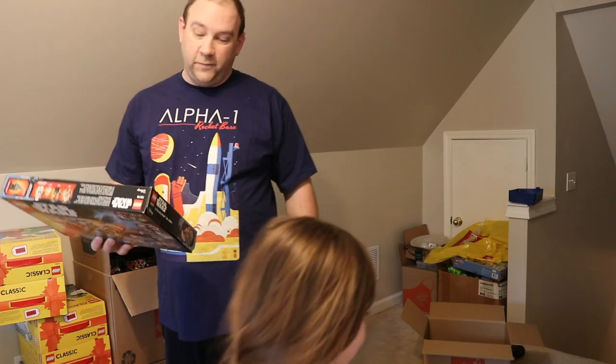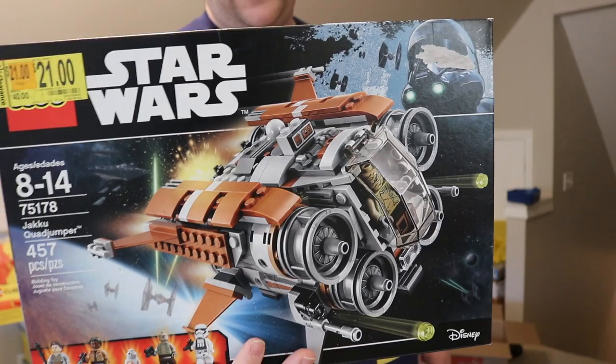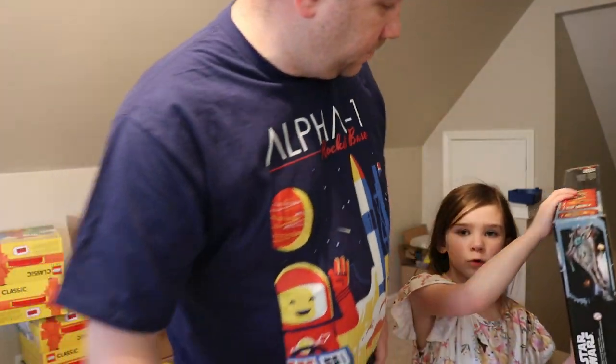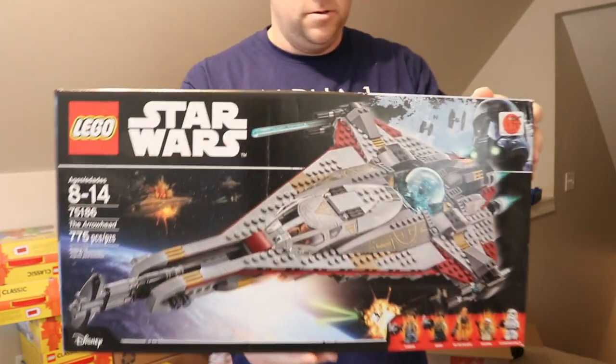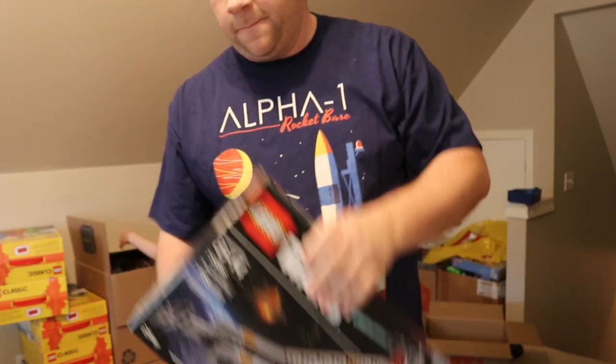Don't be throwing stuff. The Jakku Quad Jumper, 75178, $20. The towels. That's the Arrowhead. I'm excited about building this one. That is a 75186 Arrowhead. That one will be built for sure.